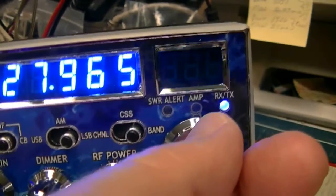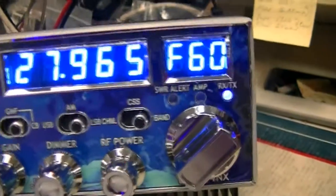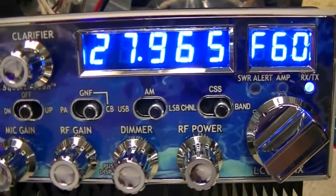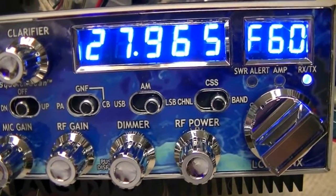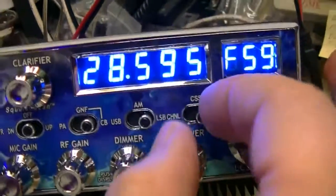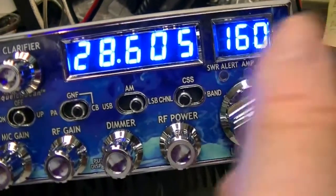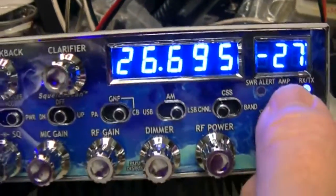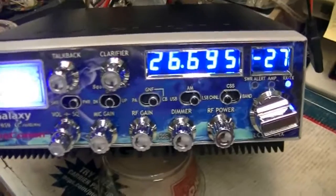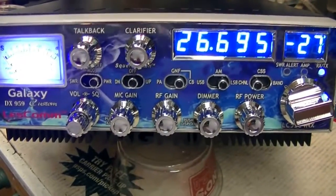I want to go back to E — and that's not your highest channel, I've got to go in and adjust that. That should be 28605, but I forgot to set up the tri-state. Band E14, F59 — that's your highest frequency and lowest frequency. It was just a simple adjustment for VR1. I forgot to do it, so I'll go back in, realign it, get it all boxed up and shipped out.